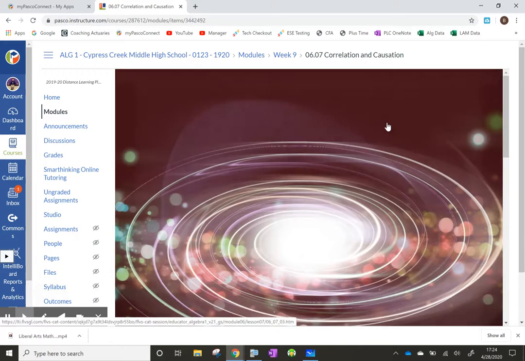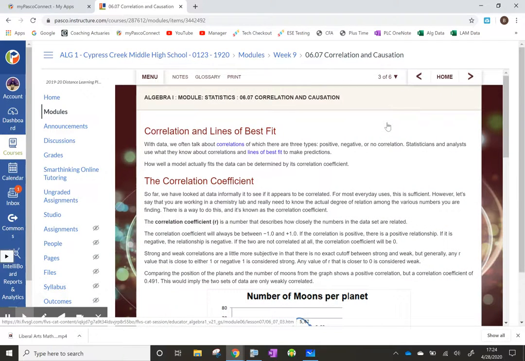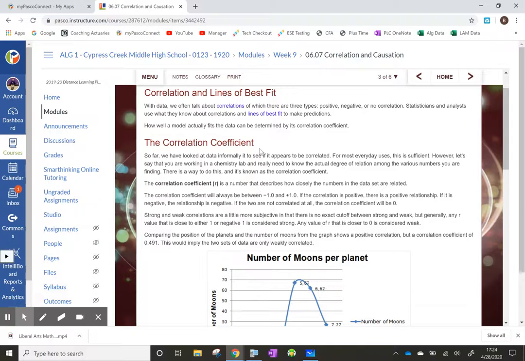We haven't really done a lot of math yet. We've just sort of talked about definitions and things that you need to know, information you need to know. We're going to do that even more here. I'm not going to do any math yet. We're just going to keep talking about stuff. So correlation and lines of best fit. We talked about lines of best fit in the last video. Hopefully you guys did your project okay with that.